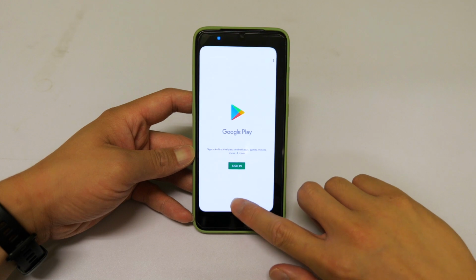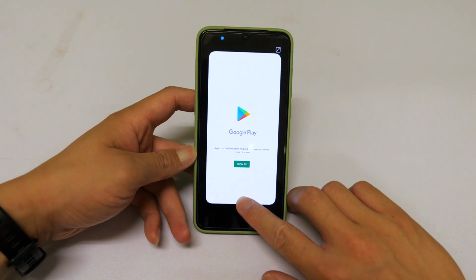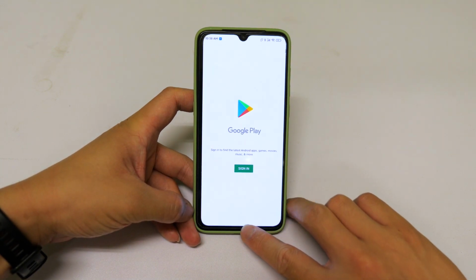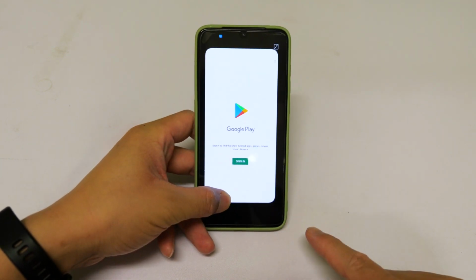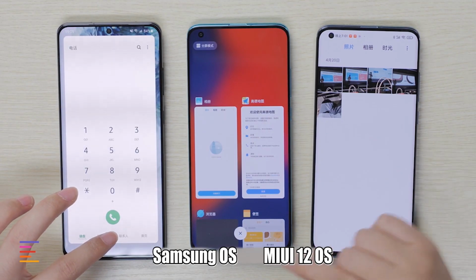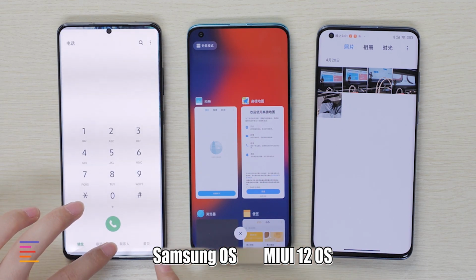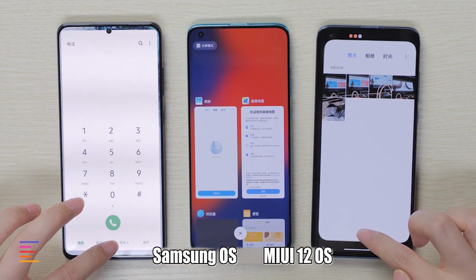Another new animation I have to mention is what I call the frame matching. Just check out the corner. When you swipe up or down, you can see this page's corner is gradually matching perfectly to your phone's corner. If you compare with other phones like Samsung's, the page just doesn't match the phone's hardware frame at all when you swipe up or down.